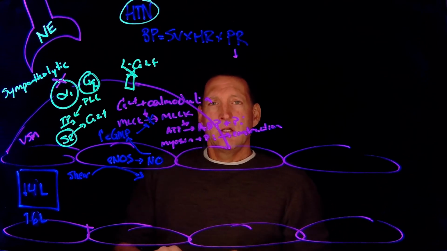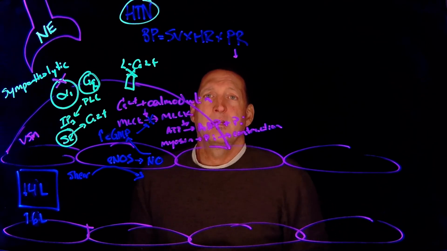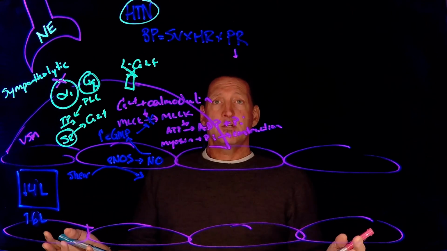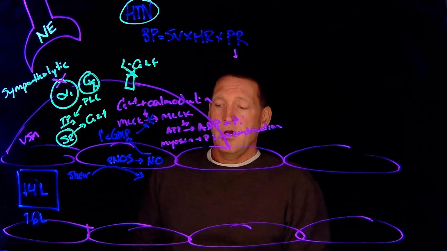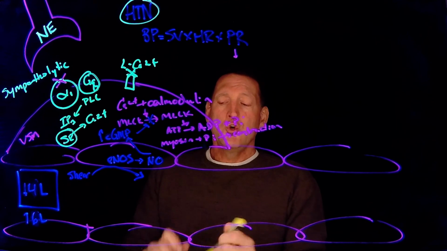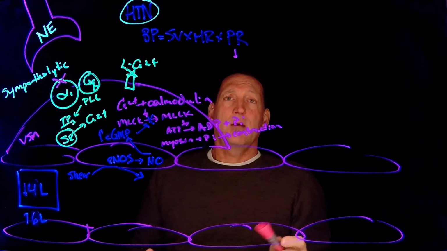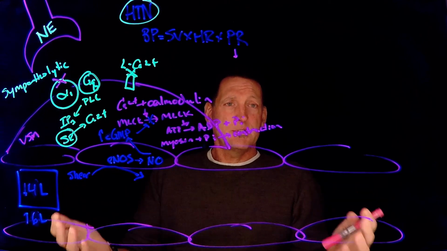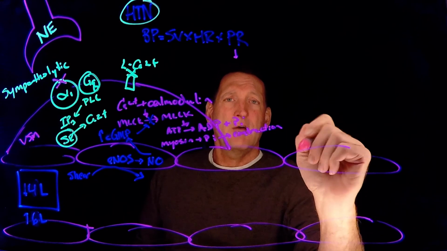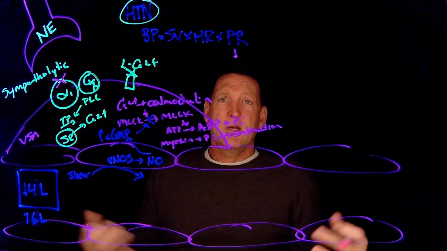So let's just look a little bit at the pathophysiology of that, and then also talk about the pharmacological management of that. So the pathophysiology of shock usually involves, well, there's different types, but one of the things we're looking at this term is going to be sepsis. And so with sepsis, what we have is activation of an inflammatory cascade.